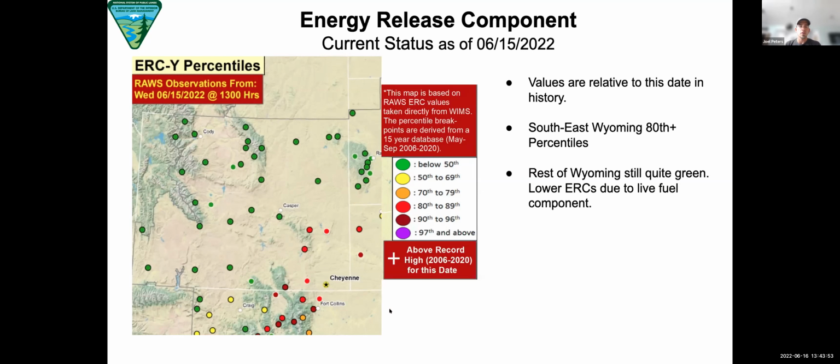And one thing to think about with these dots on the map, it's actually the remote automated weather station that's giving these numbers. So sometimes they can be in a very location specific anomaly of whether it's a high or low value as well, something to think about there. So rest of the state is still quite green. We've gotten precip over numerous areas that are maintaining that greenness, which is definitely a good thing. Speaking in central Wyoming, where I'm from, definitely seen a lot of grass in places that we have not seen in several years due to the timing of the precip and the like. So next screen.